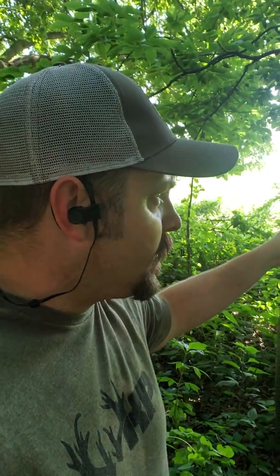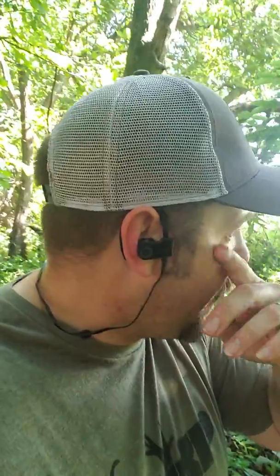I cut a video last week about thermal cover in the summer and how bucks like these shaded areas in the summertime to help keep them cool. But also what I'm doing here today is I'm going to actually look at the lay of this standing cornfield. It's about knee-high, like they always say, knee-high by the 4th of July. But this corn will be much taller come October 1st and should still be here.